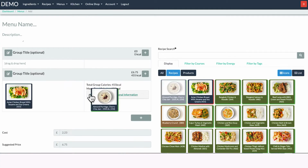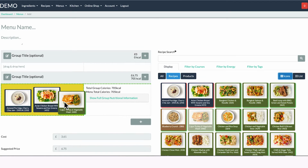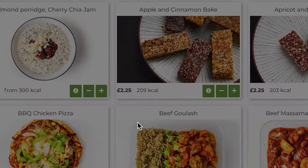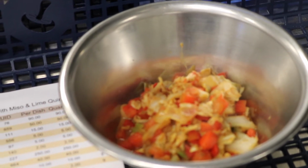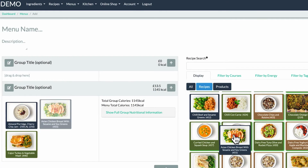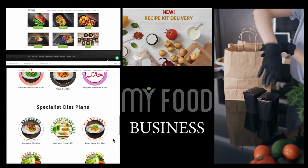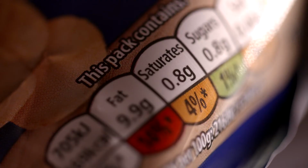Dragging and dropping meals and dishes into menus will give dynamic nutritional feedback with total calorie counts for each course and side dish. Allergen exclusions and lifestyle choices are options to sort products with quick add to basket for direct purchasing from the shop. MFB makes recipe management and menu creation a piece of cake. Just drag meals to make courses and menu combinations ready to publish. Select menus, quantities required and confirm, is all that is necessary to administer any productions of any size smoothly.